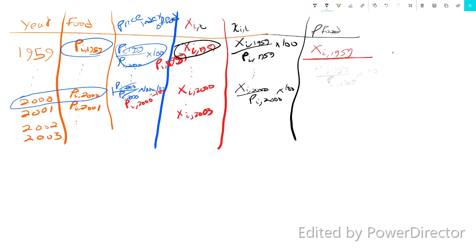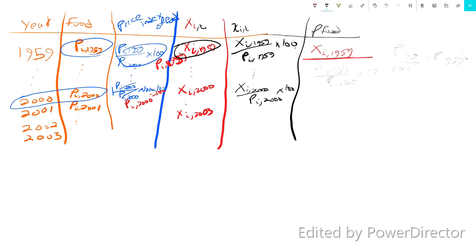So this will cancel with this, and then you'll reach pI 1959 divided by 100. If you want to express this in percentage terms as well, it's nothing but the small pI, which is equal to pI 1959 percentage-wise. I hope this helped you, and this is how we constructed the pFood.